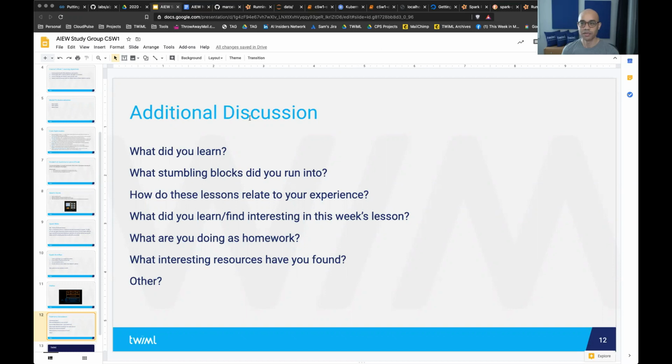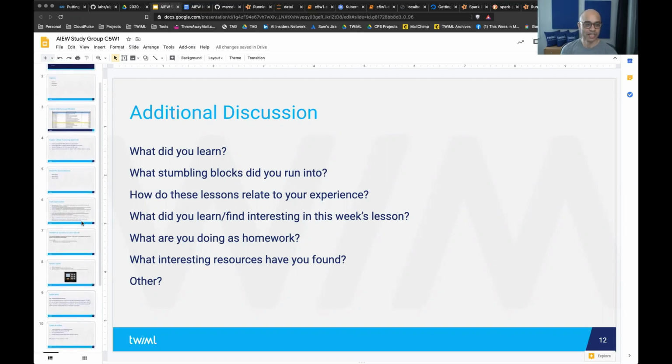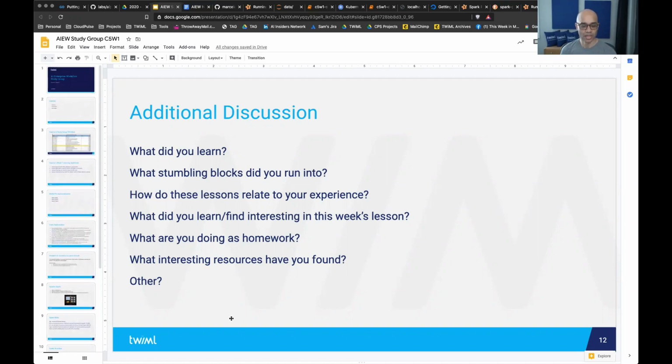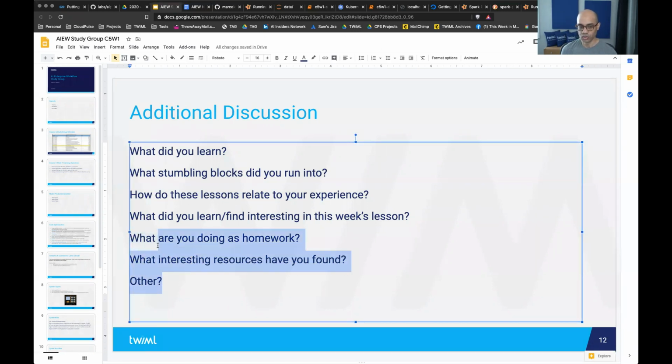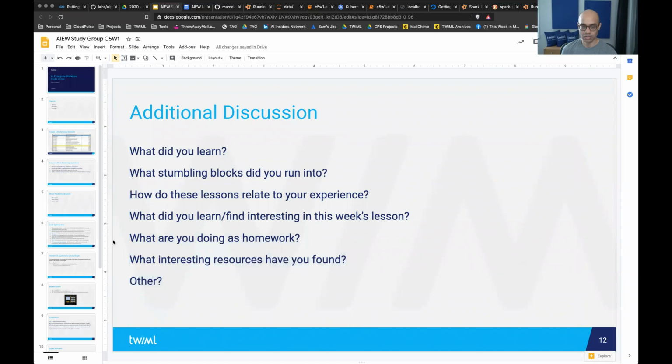Yeah, I've got a boatload of tabs open. I can go through and curate what the most interesting ones are. Were there any particular tools that we've talked about that are of most interest? Is it the Docker Kubernetes stuff, or the Spark, or Flask, or all of the above?